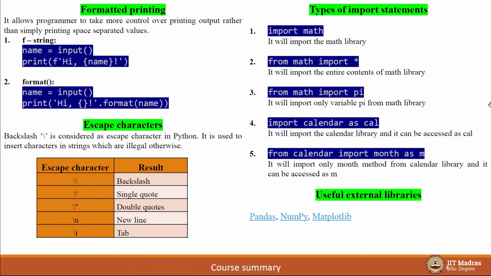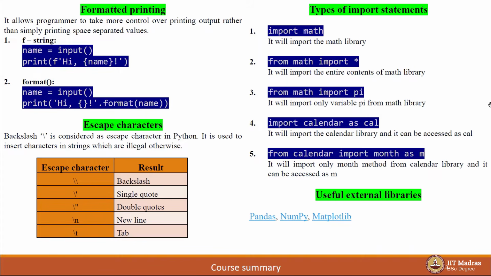After that, we also talked about the importance of libraries and different ways to import a specific library in Python. As you can see, there are 5 different ways in which you can import a library in Python. The first way will import the library, whereas the second method will import all the contents of that library.